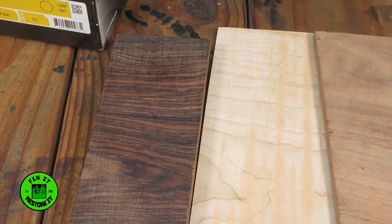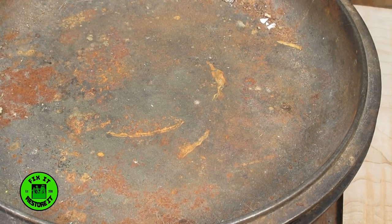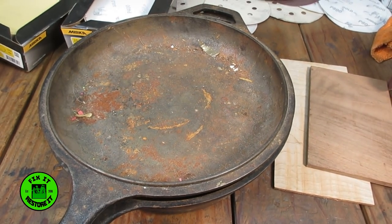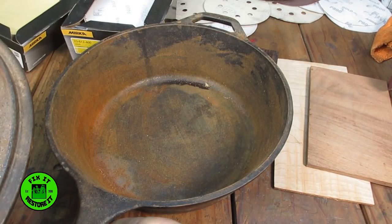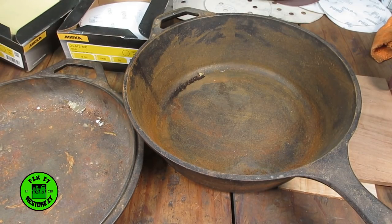Ooh. It says, while you're out there, why don't you go ahead and stick it in that evaporust stuff and clean up my cast iron skillets. So I guess a bonus little thing for this video, I'm going to dip these and you'll see what they look like afterwards.